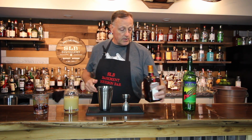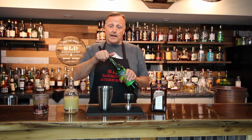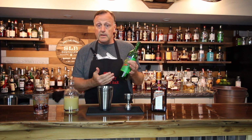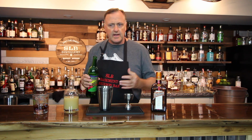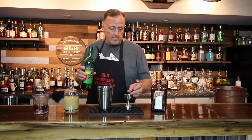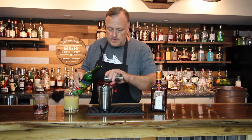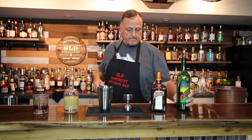And then I'm going to use 2 full ounces of Mezcal. Now, Mezcal is a tequila product. Basically, it's a smoky tequila. So you get the smokiness. I hate to compare it to a Scotch per se because there's a lot of different tasting notes there, but it has a bit of the smokiness as a Scotch would. So we're going to put 2 ounces of the Mezcal. And that's all the ingredients.